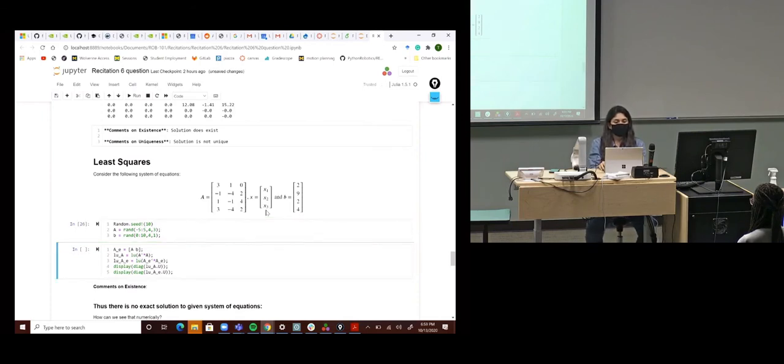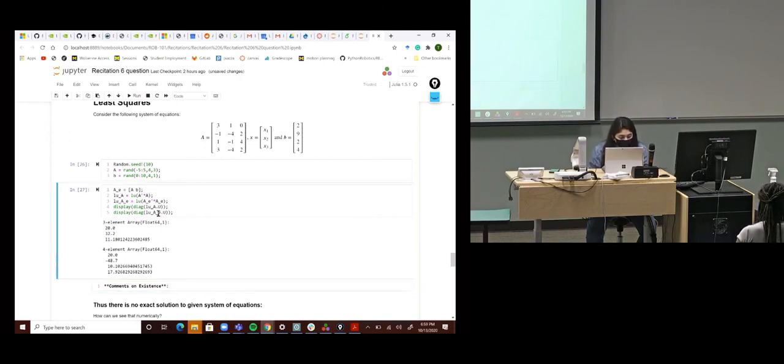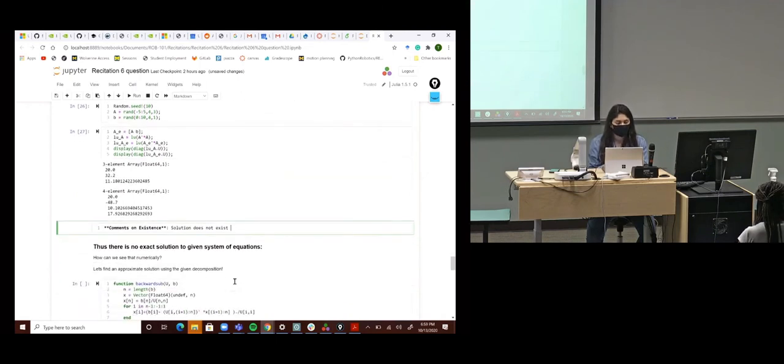So what we want to do is find the best approximate fit. So let's see, for this system of equations, Ax equals b, does a solution exist? Well, we look at the LU decomposition, and A has 3 linearly independent columns, and the augmented matrix has 4 linearly independent columns. They're not the same. So the solution does not exist. So now we know that there is not an exact solution to our problem. So we'll have to find an approximate solution to our problem, right?